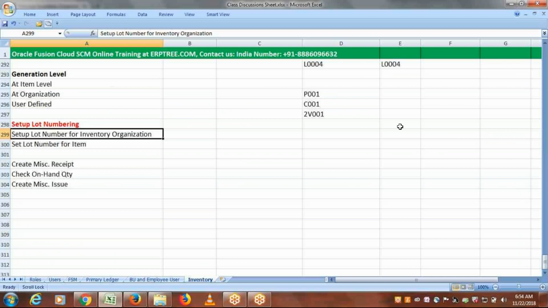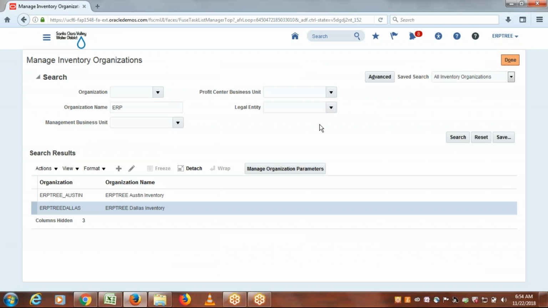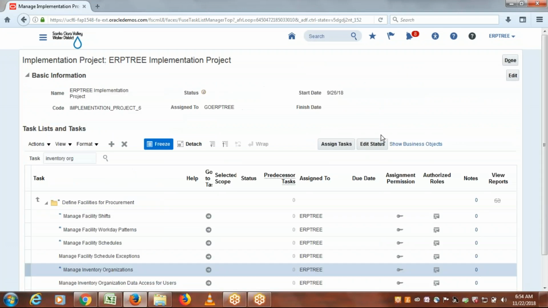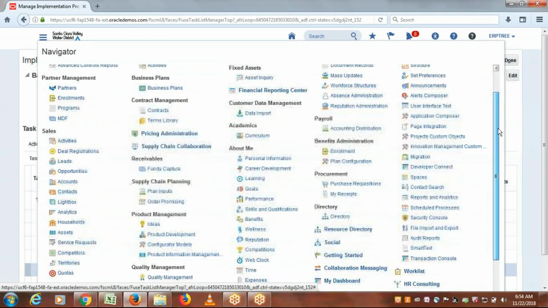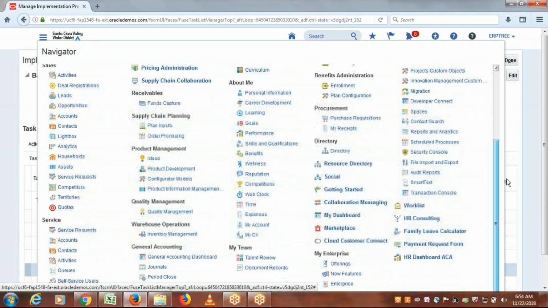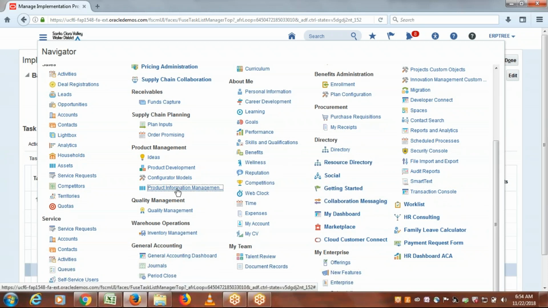Done. So now we'll set the lot number generation for a specific item. Your requirement may be lot number generation for specific items. For which items you want to implement this lot number, you can go to those items and set that. So navigate to item. You have to go to product information management.